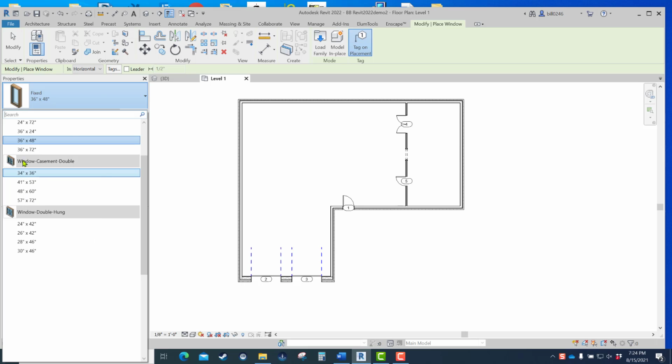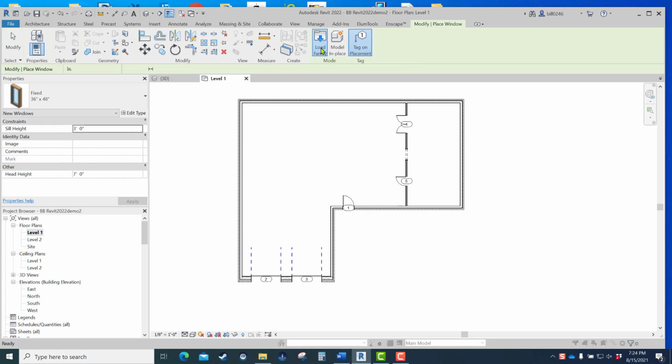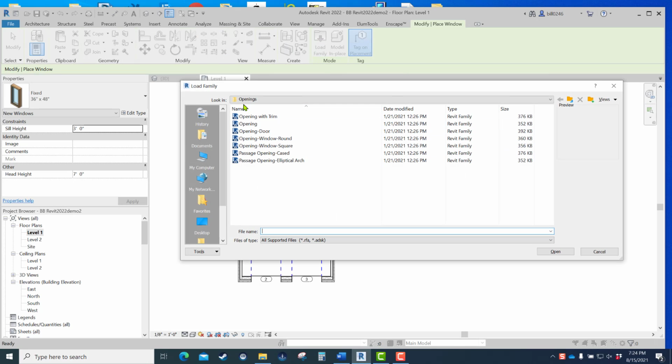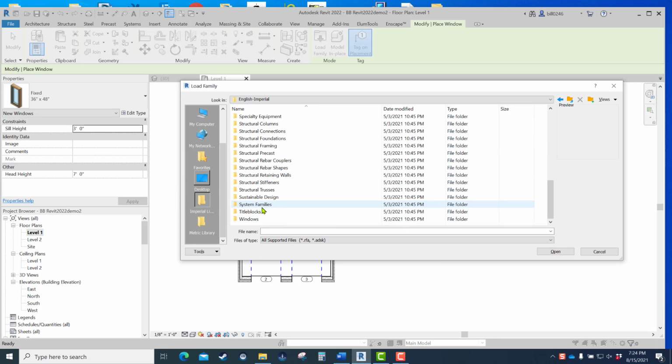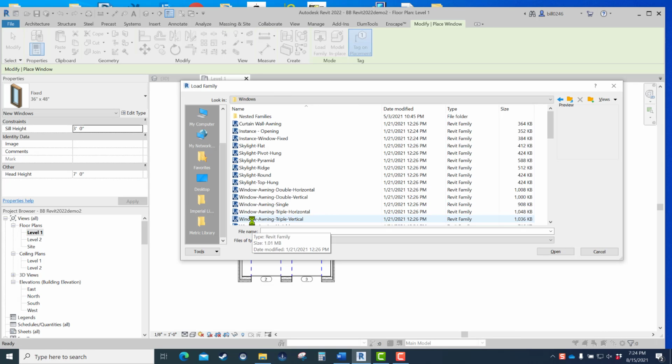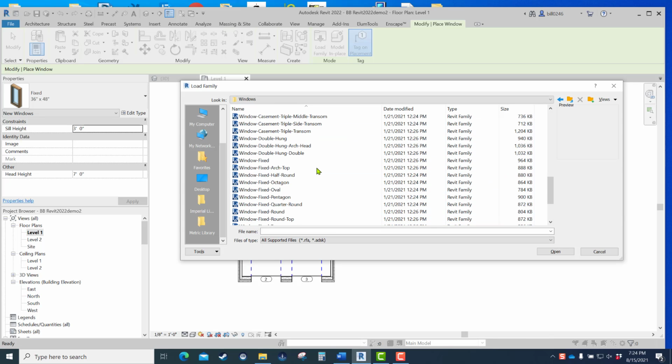All right, so let's go ahead and get some here. We're going to go to window, load family. And looks like I'm still stuck back in opening. So we'll come down here and just get back into the Imperial Library. And let's find some windows, all the way to the bottom there. We're looking for windows fixed arch top. Sorry, there's a lot of windows in here.